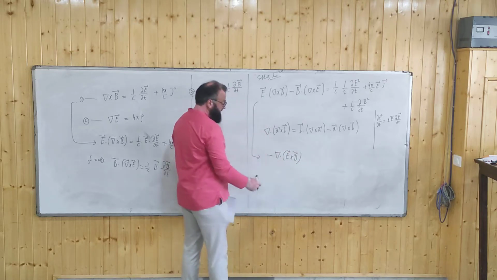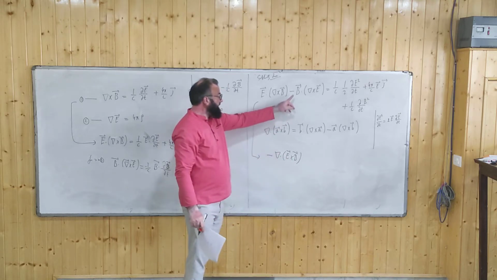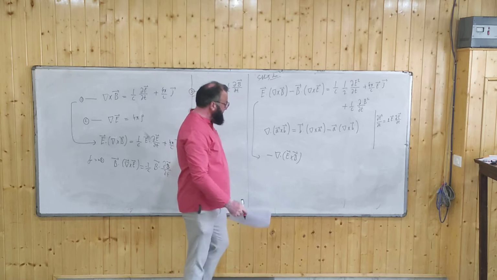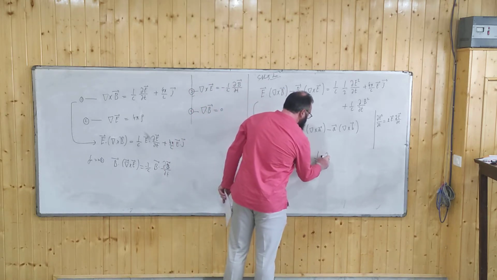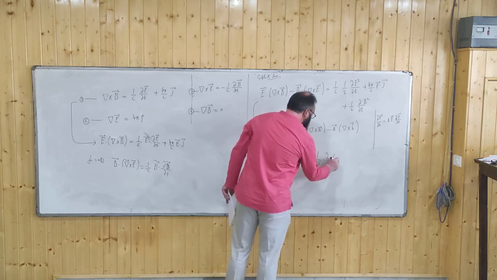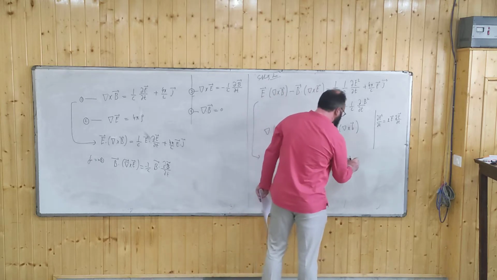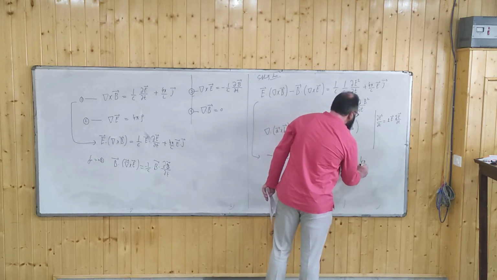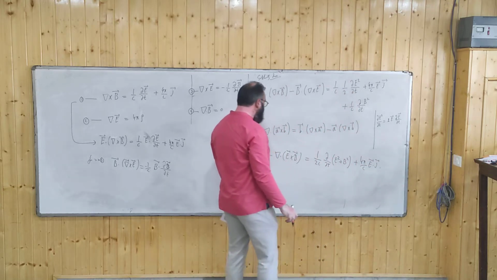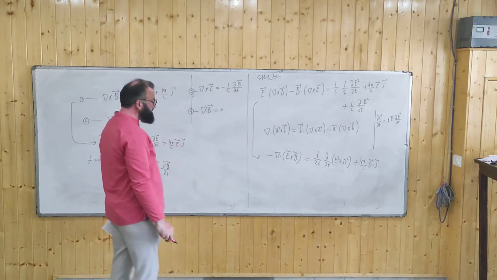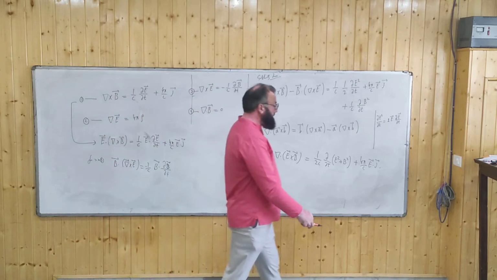Because I'm taking this as A and this as B, you will have the minus sign because there is a minus here. Right? So that's equal to 1 by 2c partial by partial t. Let's club the terms of the fields together. Then you have the object 4 pi by c E dot j. Okay? Clear? Okay.